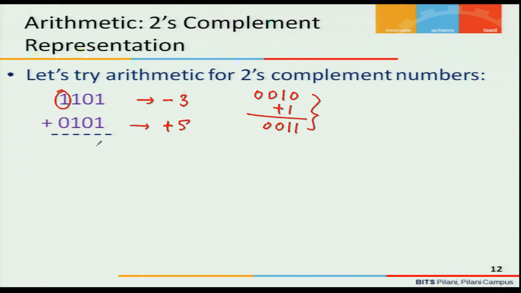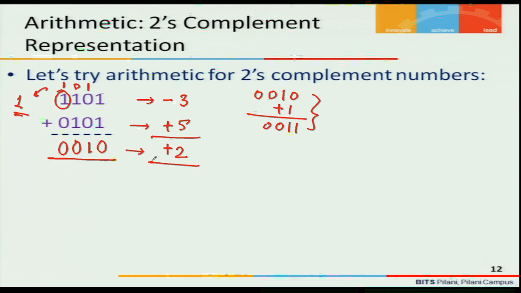Now do the bit by bit addition operation. 1 plus 1 is 0, carry equals 1. Then here carry equals 0. So 1 plus 1, sum 0, carry 1; 1 plus 1, 0, and the final carry is 1. So this result is positive and that is equivalent to plus 2. Here I am getting the correct result, which we did not get in the sign magnitude representation and 1's complement representation. Straightforward addition was not working there.